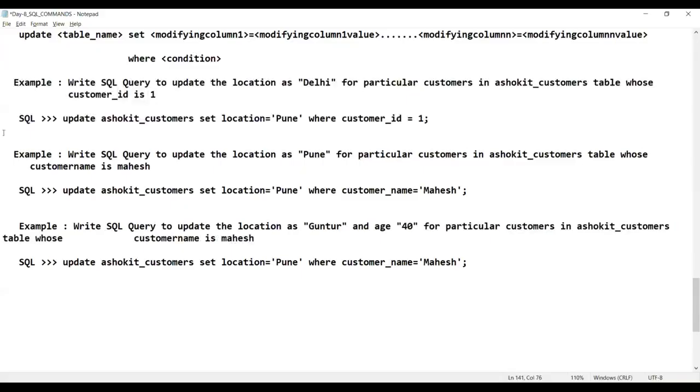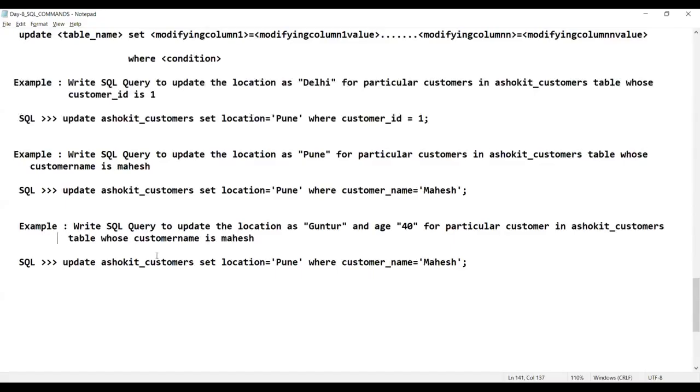40, sir. Write a SQL query to update the location as Guntur and age as 40 for a particular customer in the Ashok IT customers table whose customer name is Mahesh.